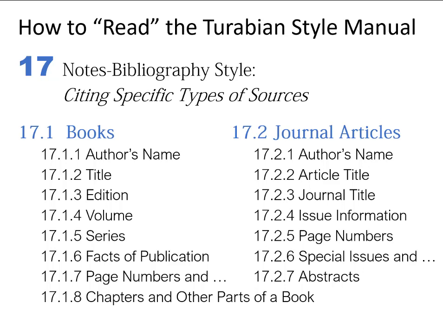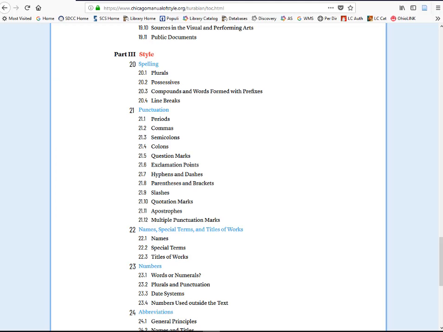Chapter 17 is the most useful chapter because it contains specific examples of citations. It is organized both by format of the source, books, articles, and everything else, and by each element in the order in which it appears in the citation: author, title, publisher, page number, etc. In my personal copy, I have a few post-its marking the sections that I use the most. Notice how the chapter level table of contents has much more detail compared to the book level table of contents, helping you to locate the example you need faster.